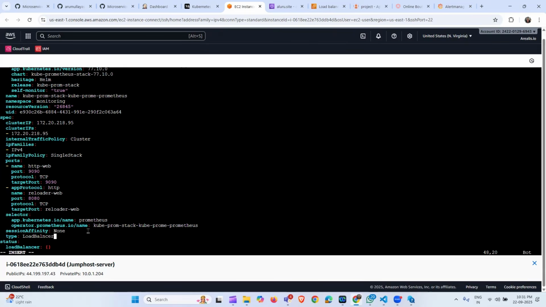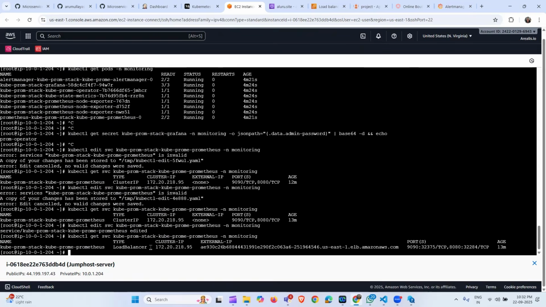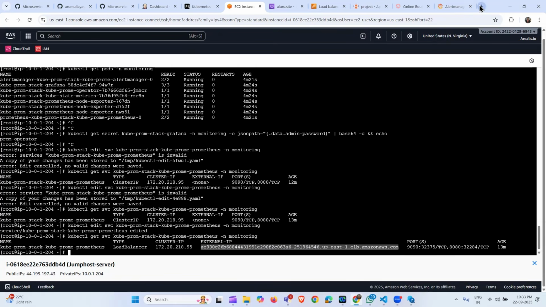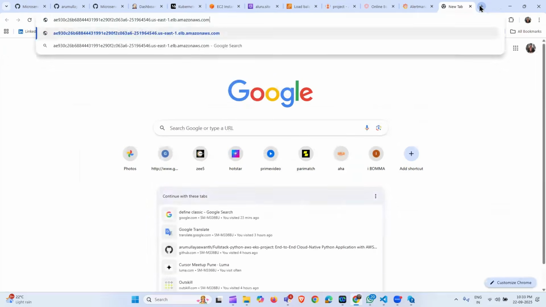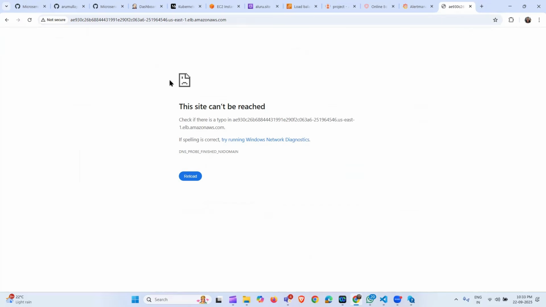Here and escape. See, this is the Prometheus dashboard load balancer. Copy this one and paste it here. Wait for 1 minute and it will get the dashboard.